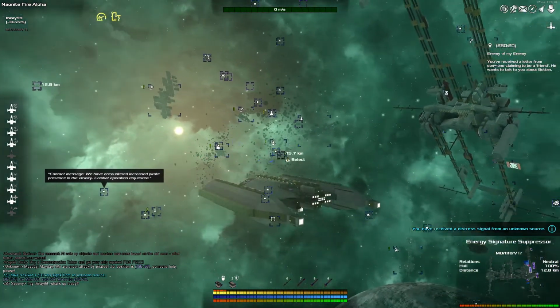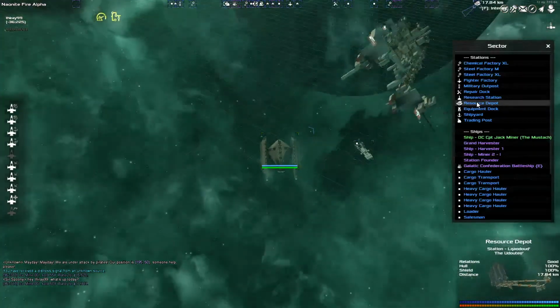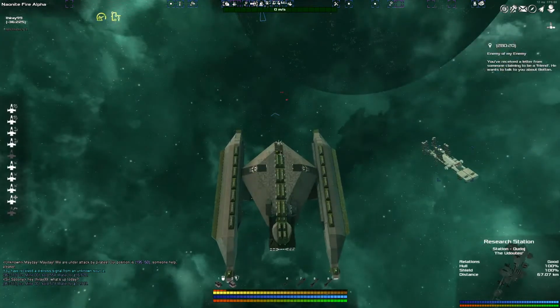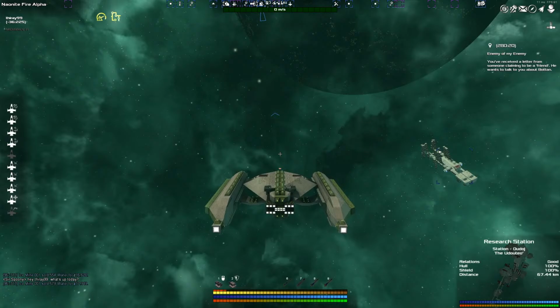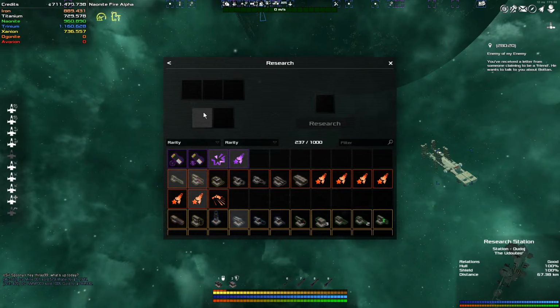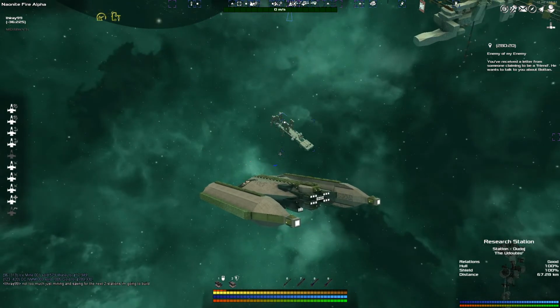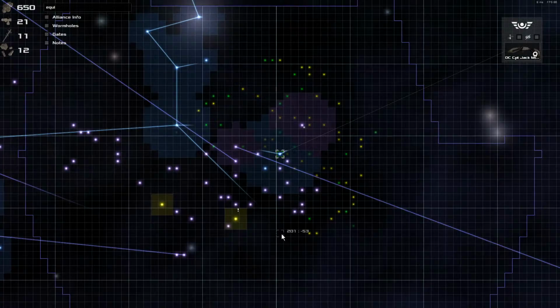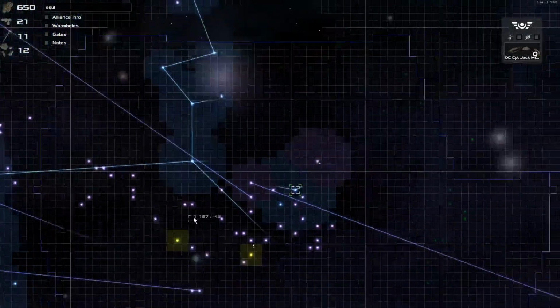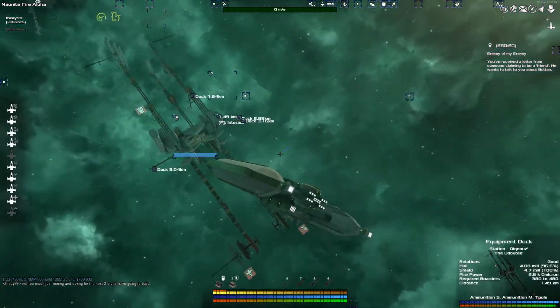Energy signal suppressor. So what else do we got in the system here? We got anything good? We got a resource depot. You might as well go ahead and... What is, by the way... Let me just look at this research station real quick. There we go. So this doesn't tell me what tech it is. Am I missing that? Okay, so whatever. Not going to worry about it. Alright, so let's just go to one more equipment dock here. Oh, you know what I wanted to see? Completely forgot. Let's go ahead and see what they got as far as maps.